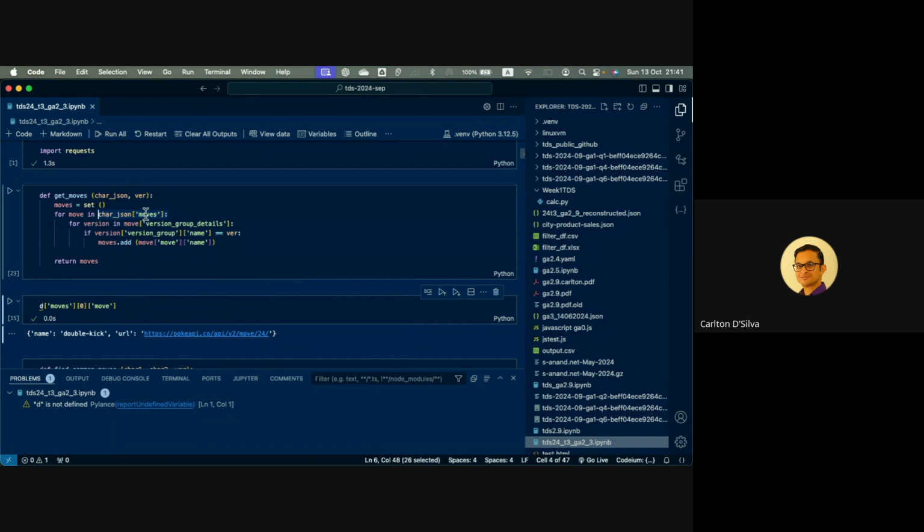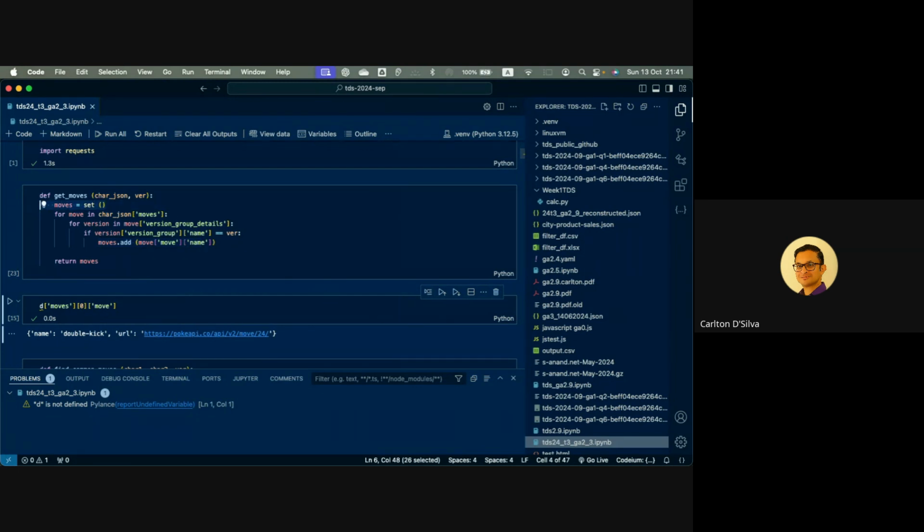And I know there are many moves inside there. So move in this list. And then I want only the moves that are in this version that we are looking for, which is X-Y. So I'm also looking for version. And then I say it's in there. And then eventually if I get the move and it's in the version I'm looking for, I add it to my set.